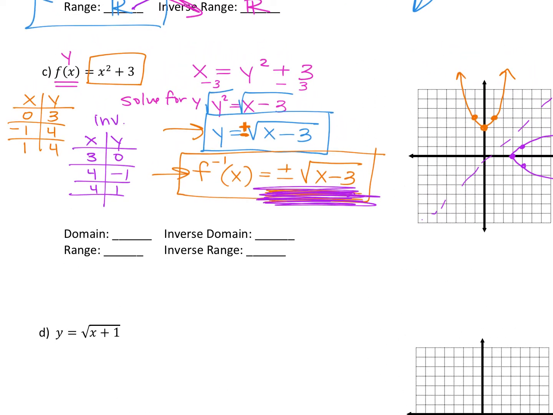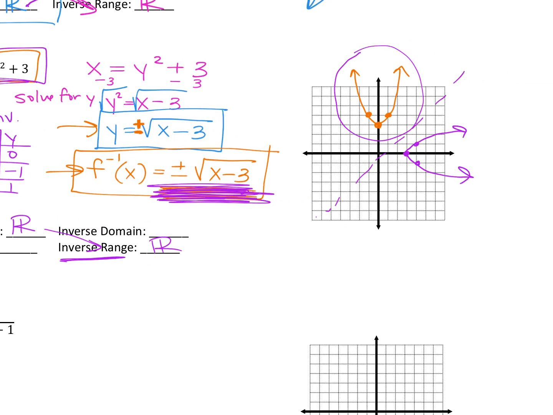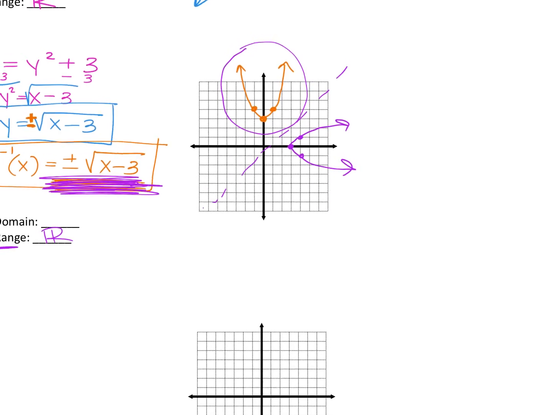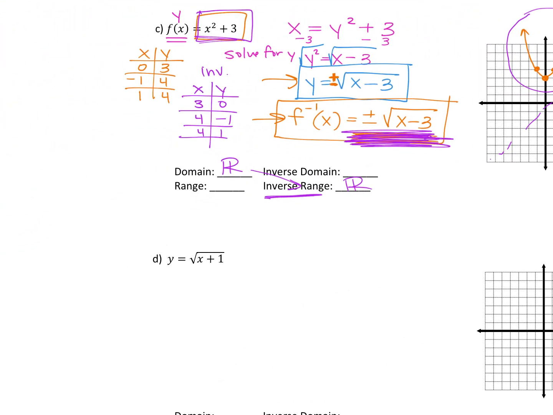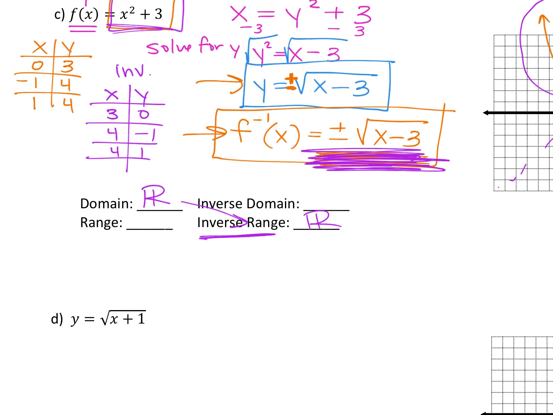Okay, so now we're going to look at what of the original, what's the domain and what's the range. And your graph is really helpful for this. What is the domain? What could your x values be for this graph? What can you plug in? All real numbers. You can plug in any value for x for that. So don't even think about your second graph right now. What's your inverse range going to be? All real numbers. These have to be the same, okay? So this is going to be all real numbers, which if you think about it, your y values are going to keep going up and down all the way.